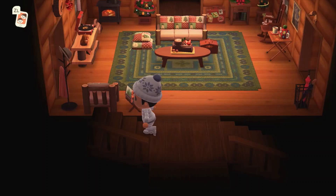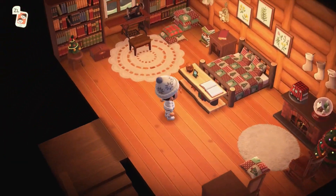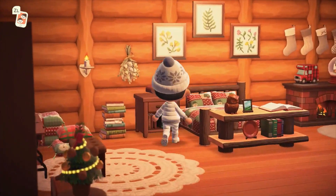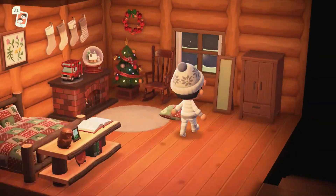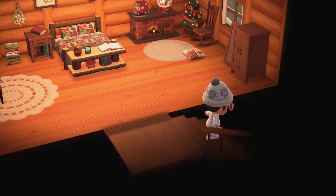We'll go upstairs next and save the basement — because remember JB would find it spooky. We have this gorgeous room here — I think this is stunning. I love the bookcases on the walls; as an avid reader this is so cute. There's a Pocket Camp little caravan, a fireplace — I really like that variant of fireplace. For some reason the darker furniture feels like it fits a lot nicer with Christmas.